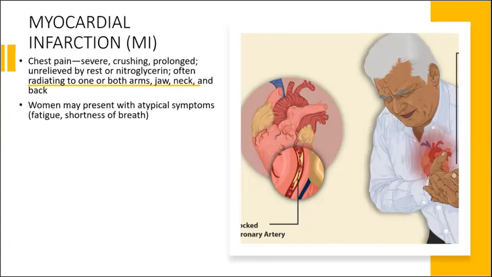Again, for the NCLEX, remember that women may present with atypical symptoms. Especially elderly women may not present with the common chest pain radiating to the arms. Rather, they could tell you they are feeling fatigued, or short of breath, or they feel like they are having gastric ulcer pain or indigestion. So you want to look out for that in women. They could also be nauseous, vomiting, with gastric discomfort.